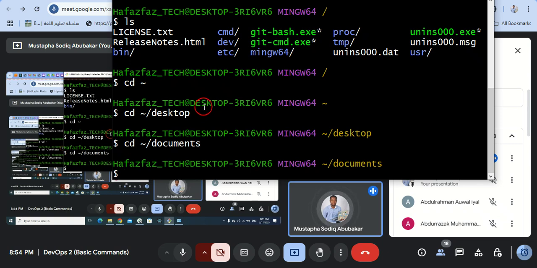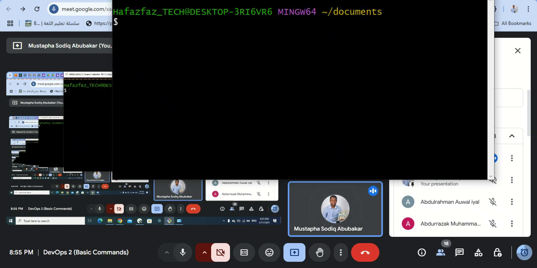But this CLI, this is one of the advantages it has over our GUI. Hope that's clear. Please, any question? Now if I say CD A, B, C, D, what it means is that if I have a folder called D inside C and C inside B, automatically it will locate straight to this D. That's what they call relative. Hope that's clear. Now if I want to clean this screen, I say clear, enter, it will clean, and then I'll continue from where I stopped.